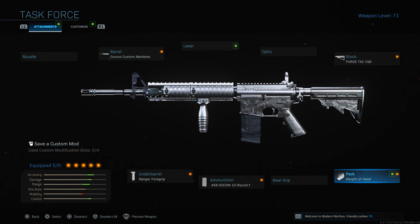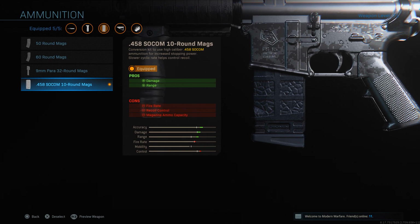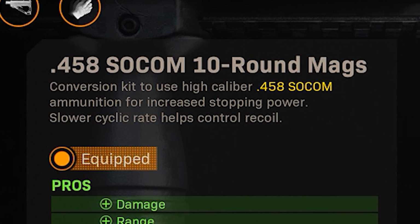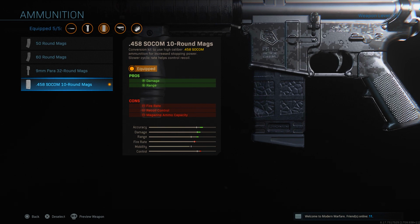Now the absolute most important attachment for this entire class setup is the ammunition, and that's the .458 SOCOM 10 round magazine. Now of course, as the description reads, it says conversion kit to use high caliber .458 SOCOM ammunition for increased stopping power. Slow recycle rate helps control recoil. So as you guys can see from the pros, it says it will be increasing the damage as well as range, and then the cons are the fire rate, recoil control, as well as magazine size.